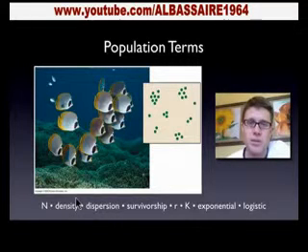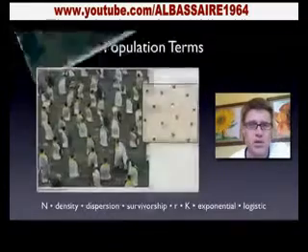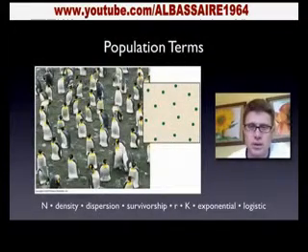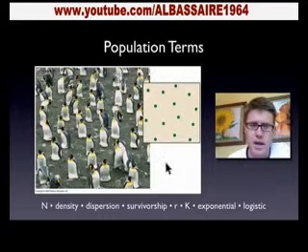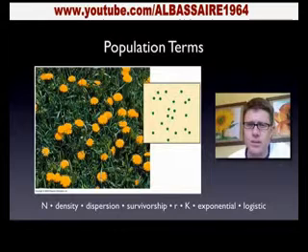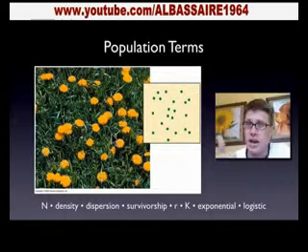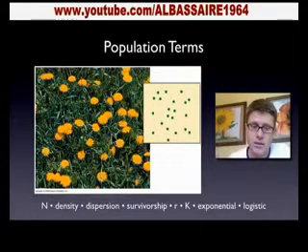Dispersion is another example of that. In other words, these are fish that are swimming in a school, and so we call that clump dispersion. We can also have uniform dispersion. If you were to squint at a bird population from high above, it just looks really regular. Why is that? Well, they're defending a little territory. This is their little place where they get to defend their little egg, and so we get this uniform distribution. Sometimes it's random, but it's probably not random. In other words, there's probably more chemicals, more water in areas where there are a lot of dandelions, and so it's going to vary a little bit. So we've got how many there are, how densely it's packed, and then where it's dispersed.